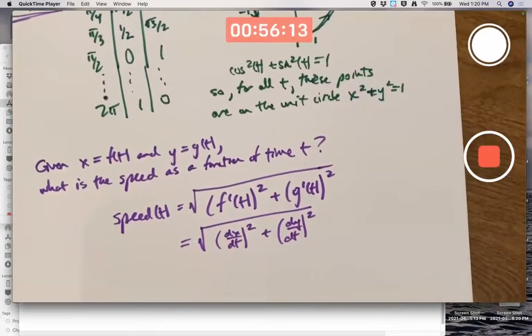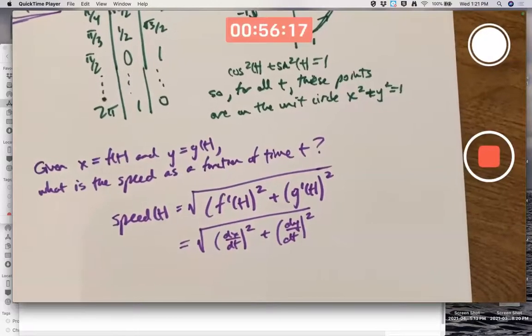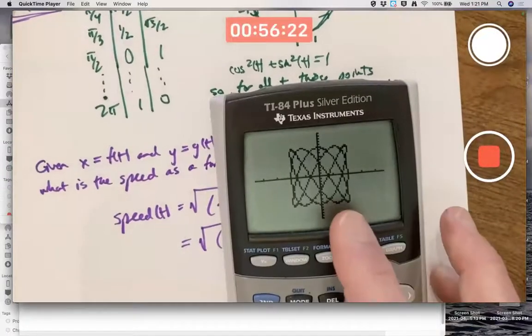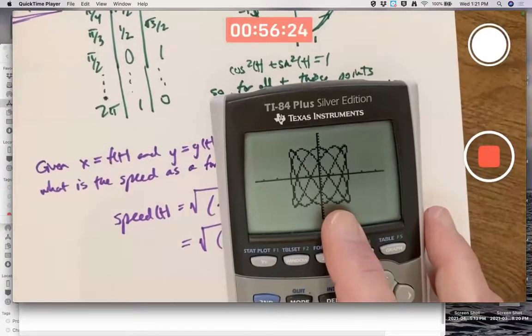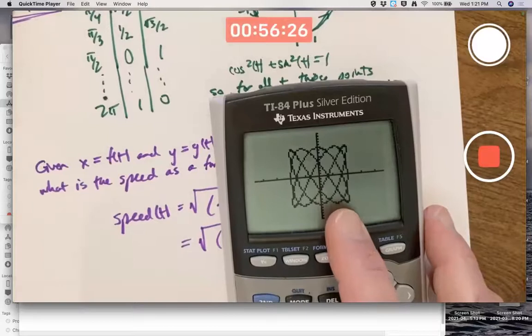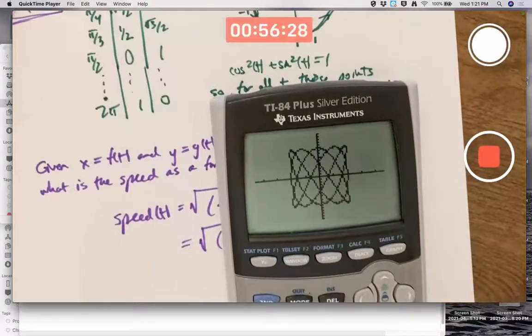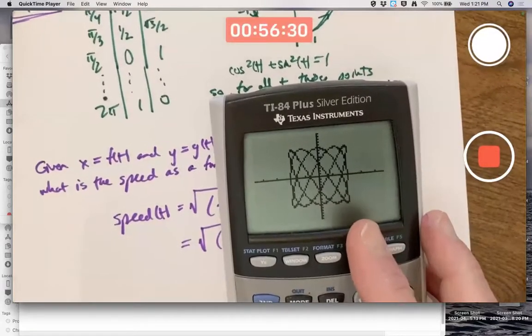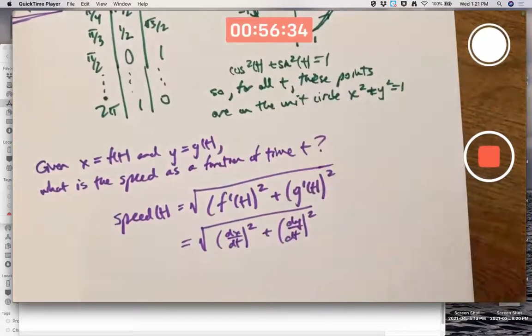Let's see if we can get Mathematica now to animate the Lissajous figure. Again, this thing is called the Lissajous figure. By the way, in the physics department, you can get them to make laser beams that look like this, because they're using mirrors that are oscillating really fast, and you can get the lasers to show up on the wall like that. It's pretty cool.